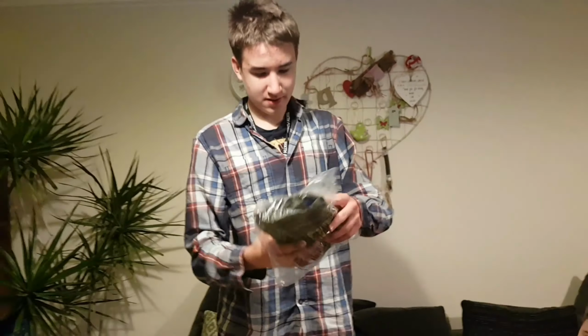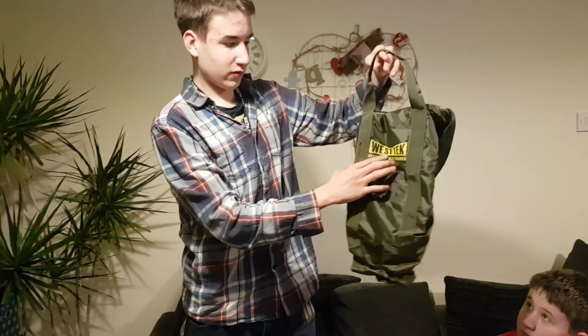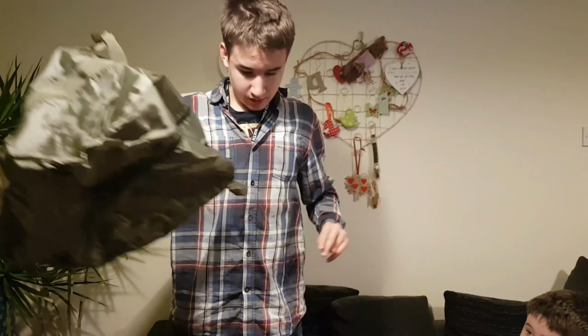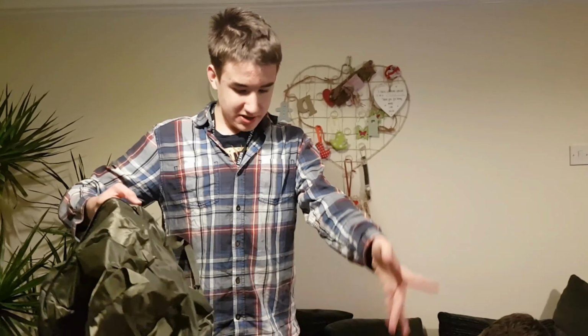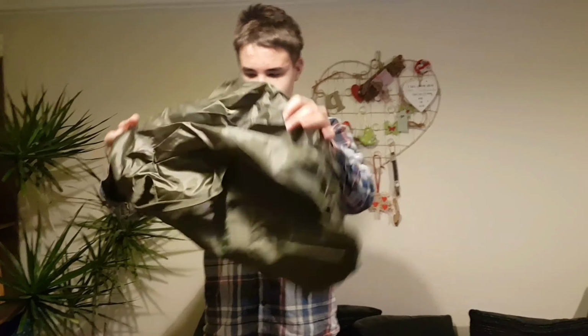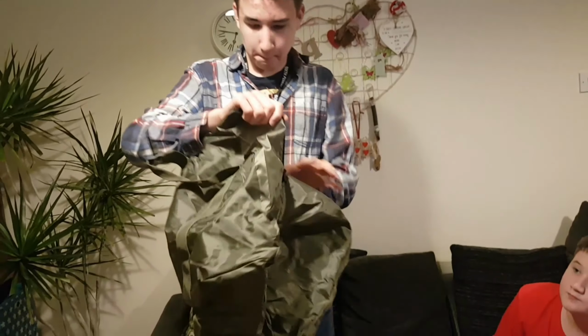Then there's this, which is like the carrying bag. For the helmet? Yep, or just a carrying bag for whatever. West Tech Warfare fully powered. So the box could go in the loft, and then you could put your thing in the bag? Yep. Well, that's cool. Just gonna take out all of these, all the bits you want to use. Anything that you don't want to get crumpled, you can keep in the box. Gotta stick the power arm in here. Ooh, that's really wide open.